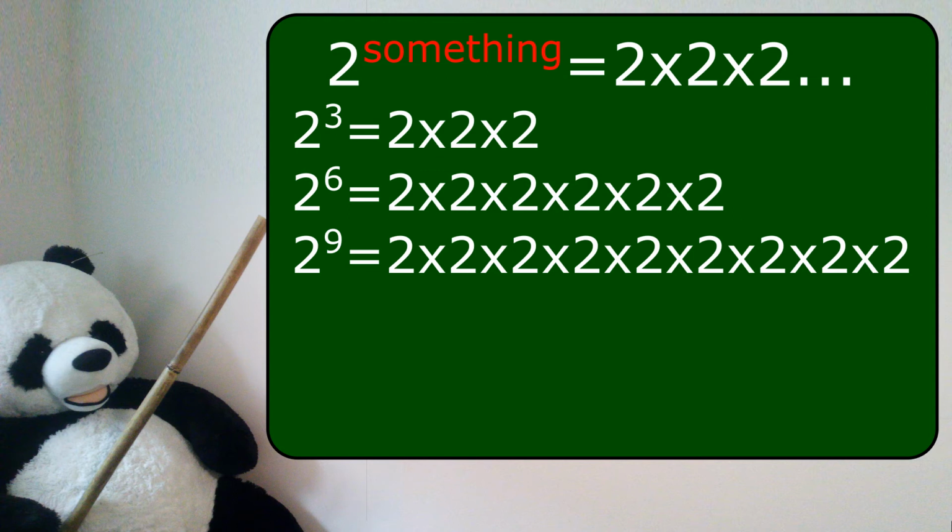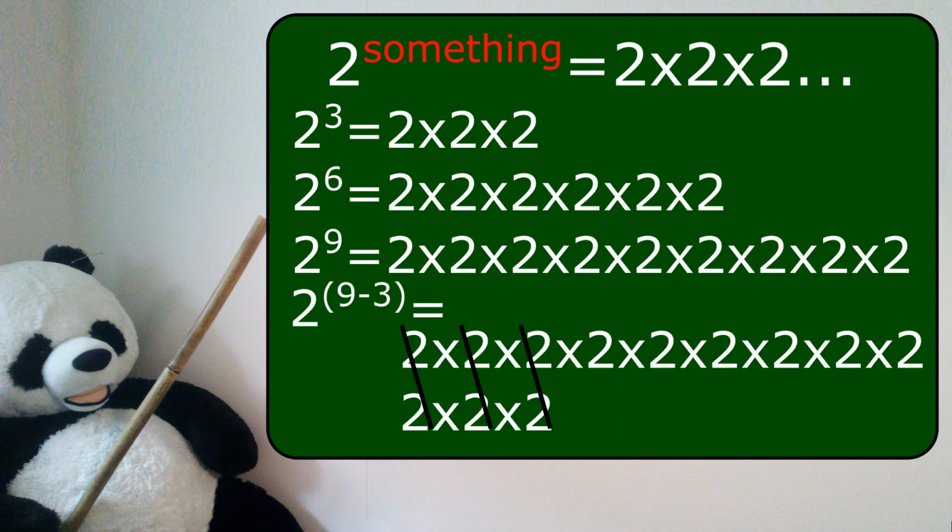I hope everyone is okay if I don't bother writing 1 times whatever. So anyway, earlier we looked at 2 to the power of 3, 6, and 9 when factoring 2 to the power of 3 out so that we had the 2 to the power of p minus q thing. We touched upon one of the characteristics of exponents.